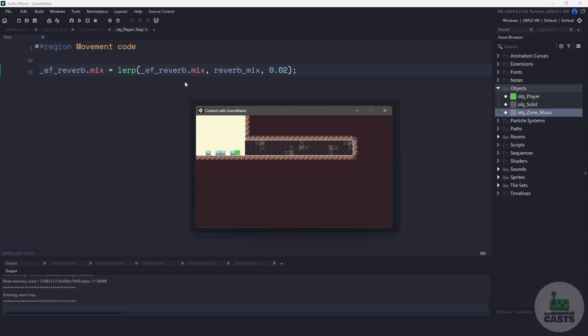Now technically, everything we have is already set up for single sounds. But remember, we talked about using multiple audio buses. We can create our own audio bus that plays different sound effects, and on these buses, we can apply certain effects to them. So let's pretend that we wanted to apply an effect only to the music.